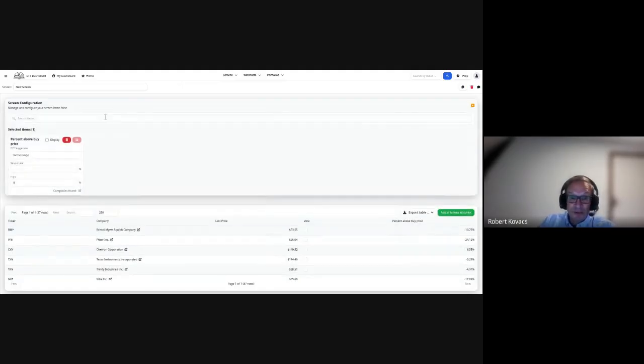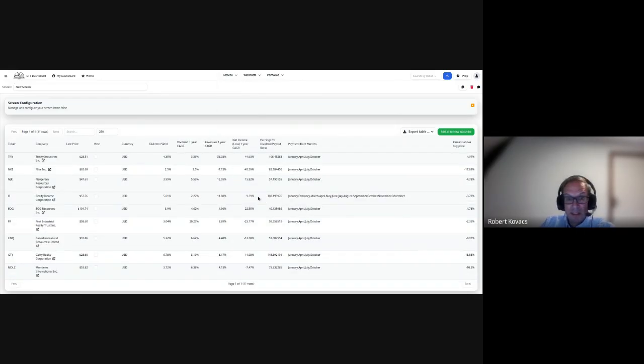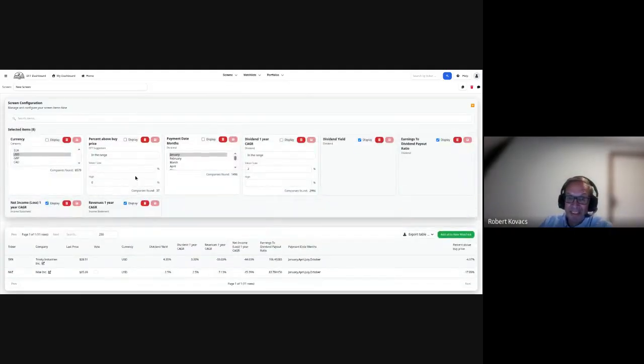The other thing that I wanted to be able to do is, when I add an item to the criteria, the order in which it appears seems a little bit random.